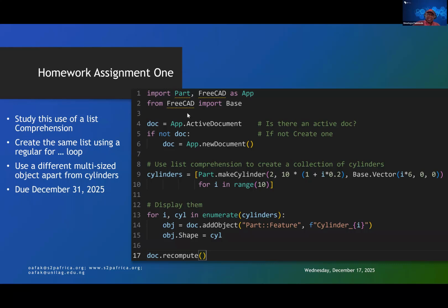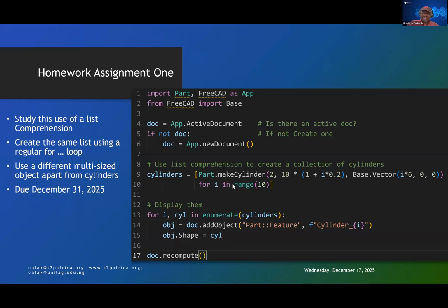In this assignment I start by giving you some code again. You are not going to download this code. You are just going to see it here or on your slides. I will send the slides to you. In this particular one, run this code and you will see how we use a list comprehension to create 10 cylinders.